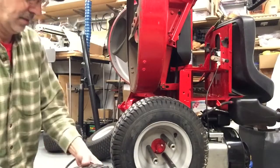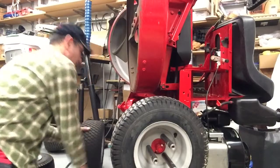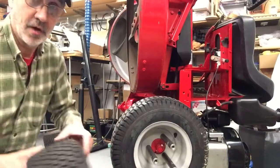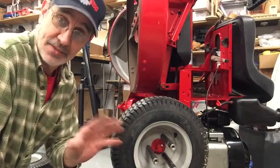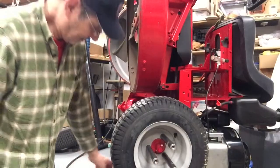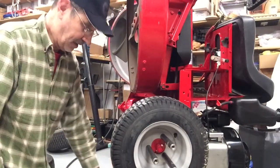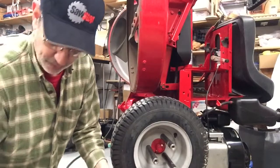Now, wrong tire. This is a tire off of my machine, and yes, the tread does not match. But I'm sure Victor's going to have to come up with some tires on his own.